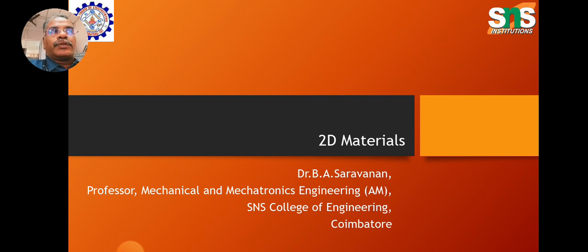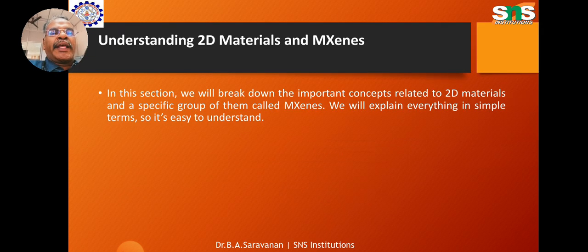Okay, 2D materials we should know because it's a single layer material. Normally graphene will be indicated as a single layer material. Next level is that 2D material, so it can increase the surface area, and then the surface functioning factors we can again improve. So that is the 2D material. That is my concept on this 2D material.